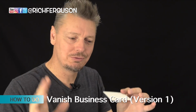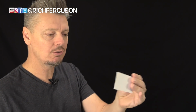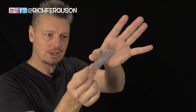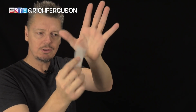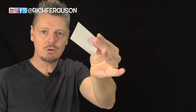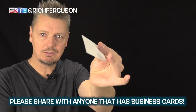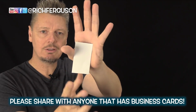Now for the exposed version. This is a classic sleight of hand technique used in magic. It's called a Tenkai palm. And what you're doing is holding the card between the edge of your thumb and the base of your palm. To get to that, you can slide like you're snapping your finger. Slide this card down the edge of your thumb until it comfortably sits right here.